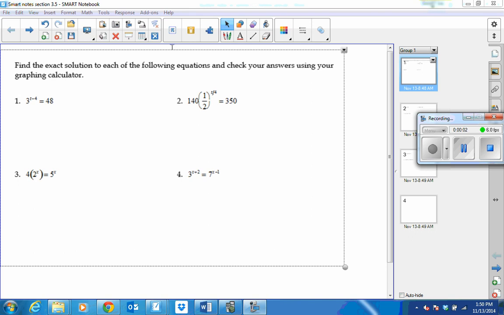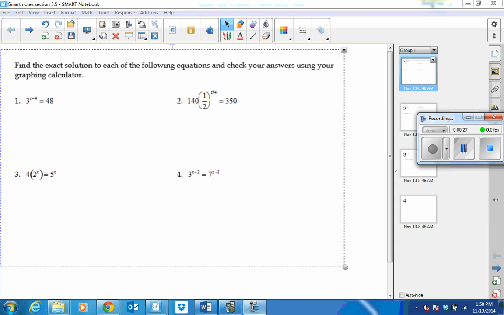So today we're going to do section 3.5 from the Honors Pre-Calc book, and I think the best way to do this is to use the handout that I gave to the substitute. Try to solve these equations on your own, and then you listen to the video. You might pause it as you go, like try to solve number 1, and then pause the video, start the video, see how I solved it, and go from there.